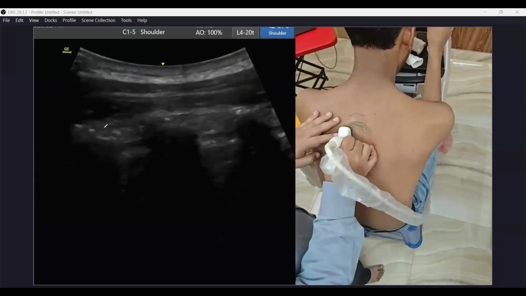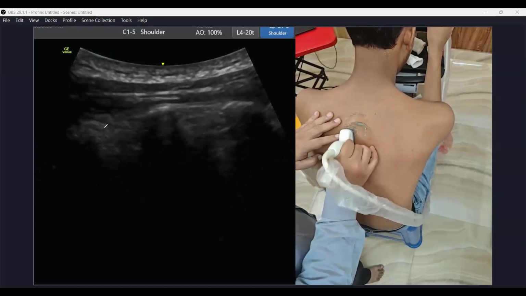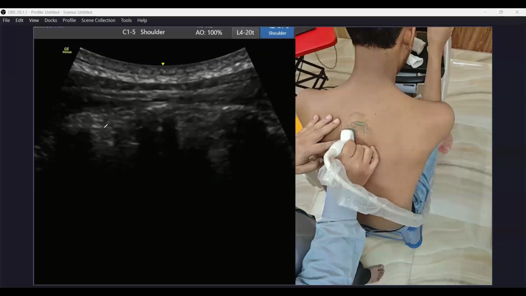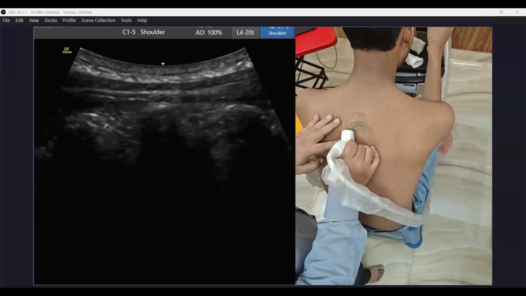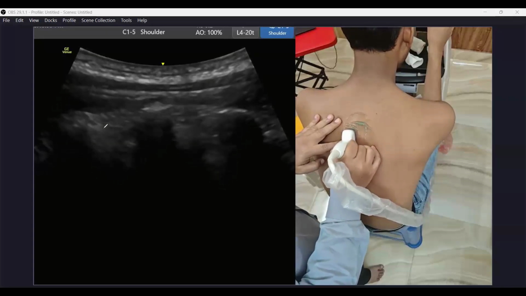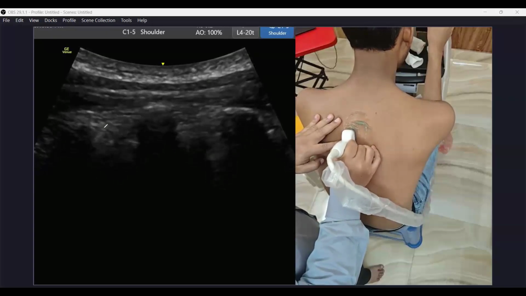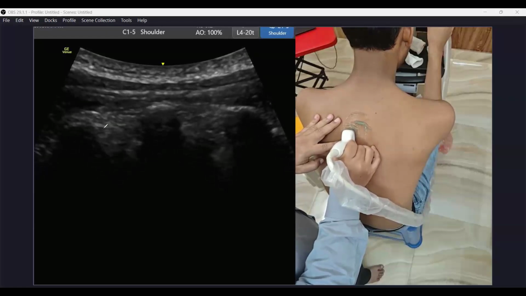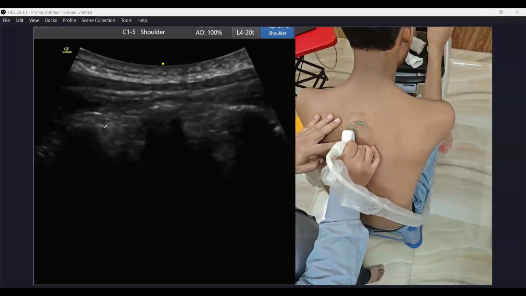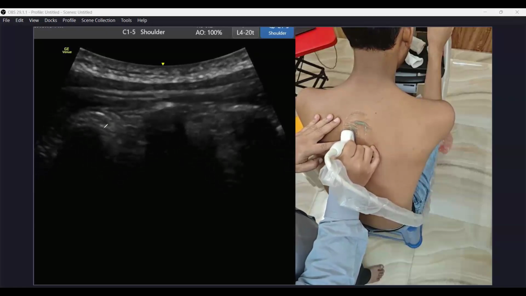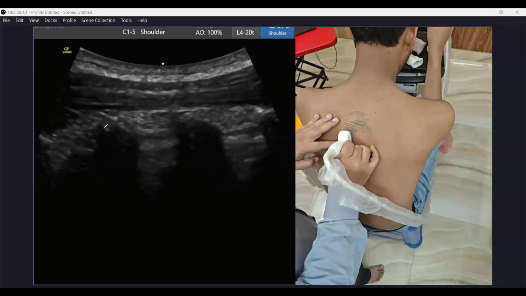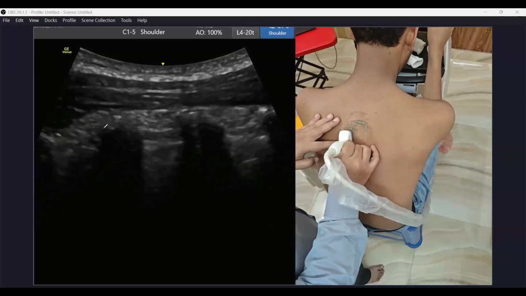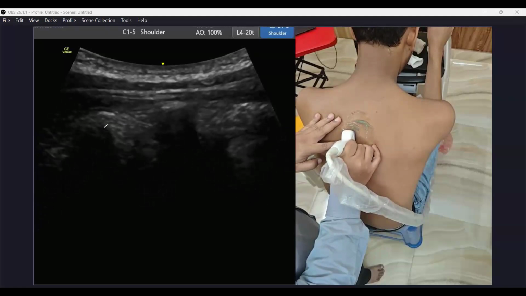Why is it higher up than the rib? Try to understand by simply understanding the anatomy. The transverse process is posterior, whereas the rib is anterior. So this is the most superficial. So this is the transverse process, no shimmering effect, and the upper part is more or less a straight line. If I come a bit lateral, then I see the rib, which is a bit deeper and rounded. So I am on the rib, I am on the transverse process.